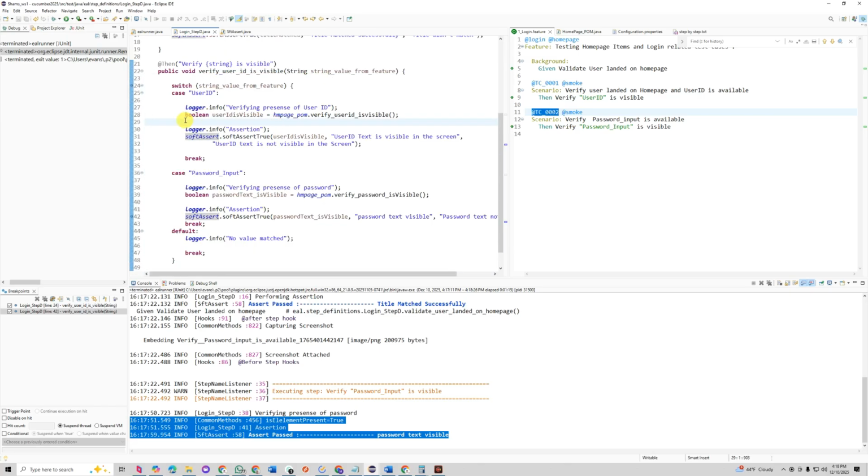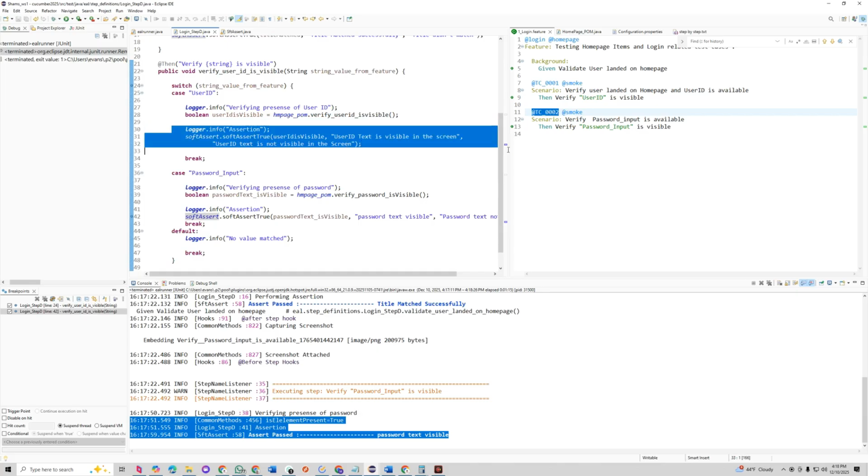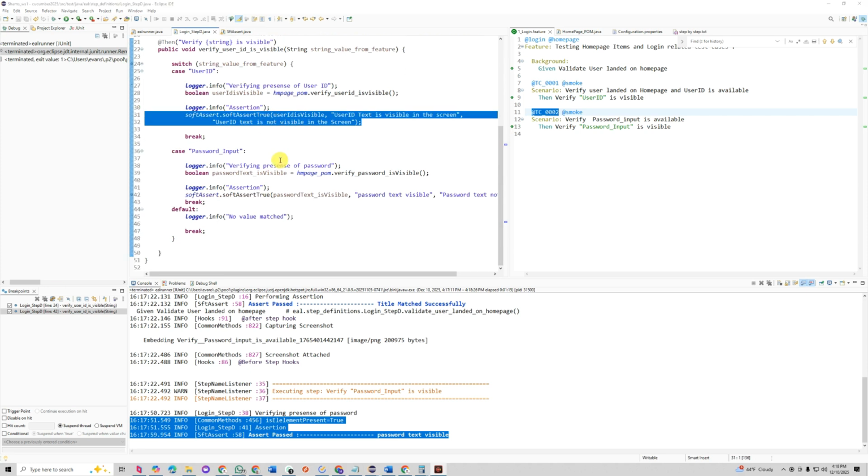Now we will check the efficiency. We will increase the efficiency of assertion. Now we have solved the issue of using multiple step definitions. Now you will avoid using multiple soft asserts. We will use only one soft assert for one type of step definition. If the step definition type is the same, we can use only one soft assert for that.